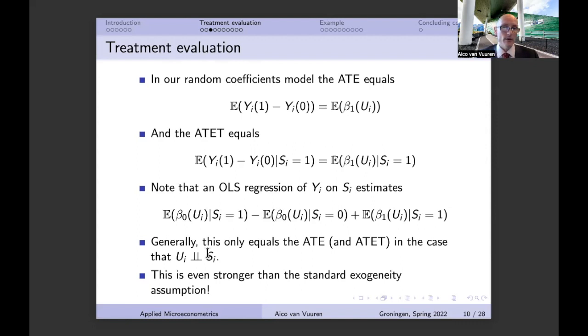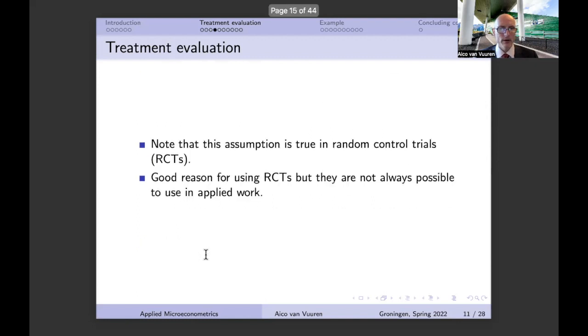In medical sciences, you might say exactly the same thing. When you look at individuals who are going to get a treatment or not, there too you can expect that the individuals that expect the most out of the treatment are more likely to have a treatment than individuals that do not expect that much out of it. So also there it's generally not true that U and S are independent from each other. Of course, unless you make U and S independent yourself, as you typically do in so-called randomized controlled trials.